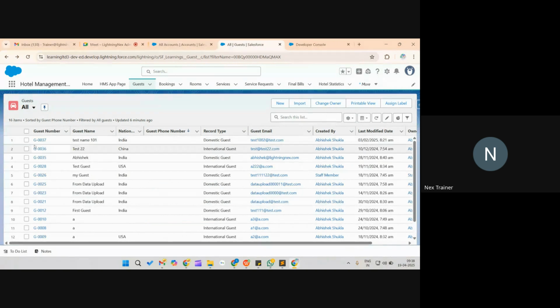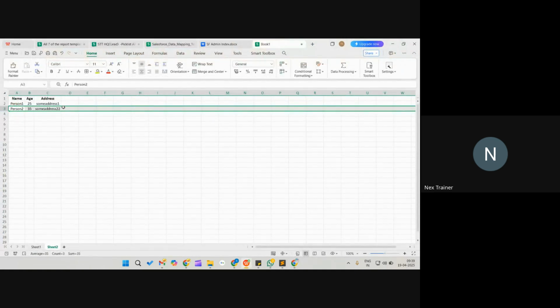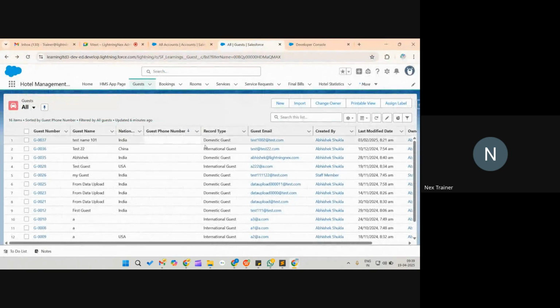Now here also we have rows, and rows are called records. So basically I'm calling it this record, 0037, and then this record, this record, this record. We have a lot of identifiers of the record here, but in Excel you have only the row number: third record, fourth record, fifth record, just like this. But here in Salesforce you have a lot of identifiers, because for automation purposes, for identifying the records at different places, you will be having a lot of identifiers. You can create your own identifiers also. That we will learn later. But yes, that's how Salesforce data is represented in Excel format.